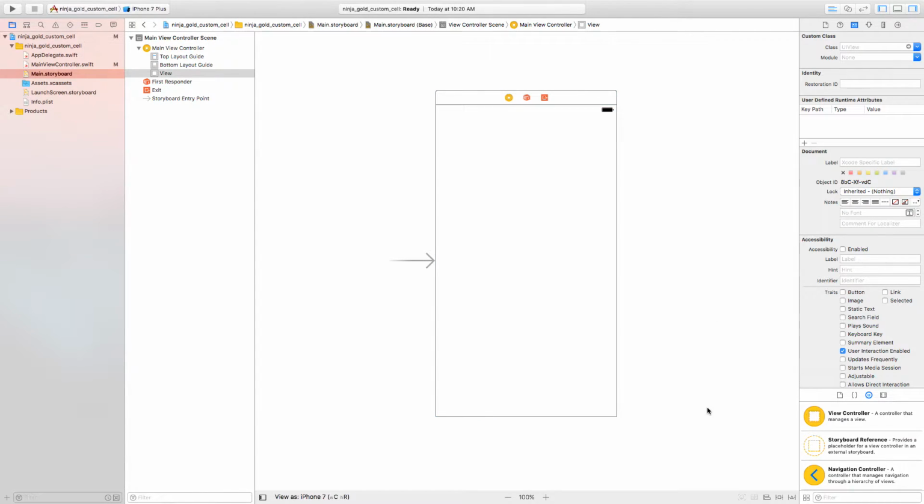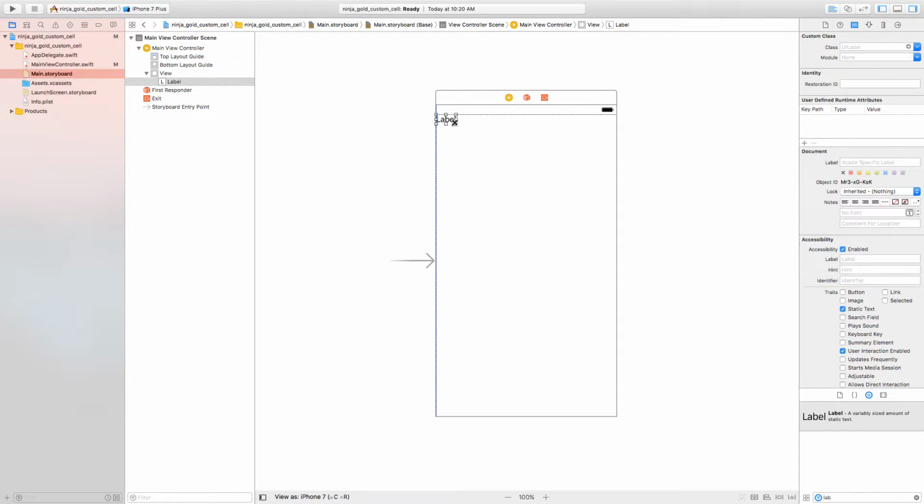Okay. Now, next thing we're going to do is create some of the UI elements. So right here, we're going to need a label. It's going to be on the very top. We can just have the label be all the way on top over here.